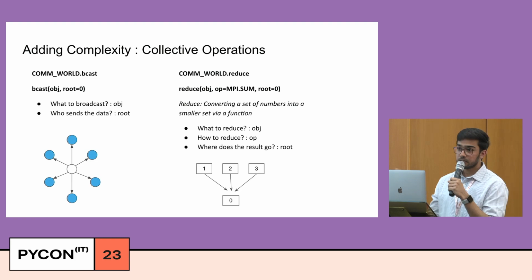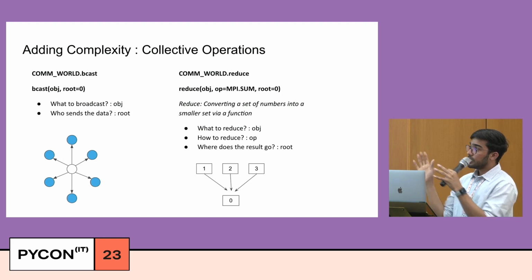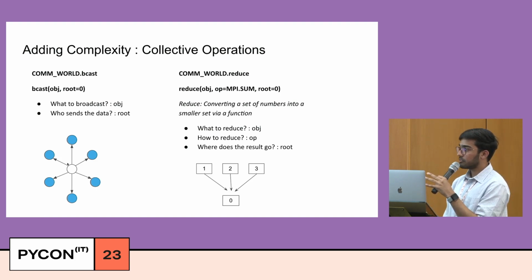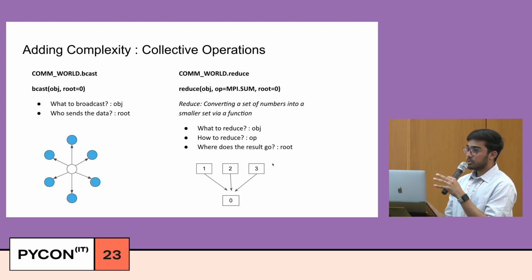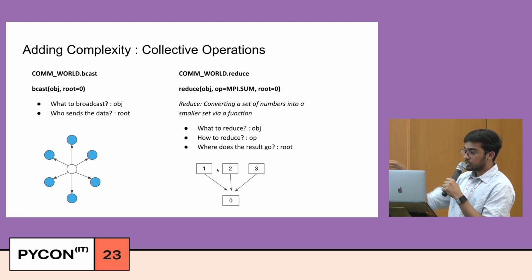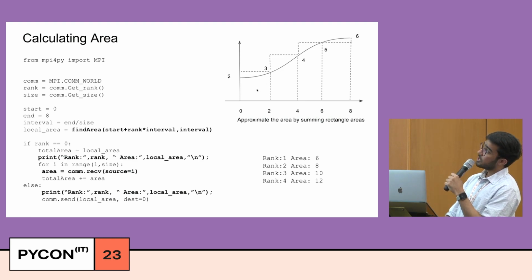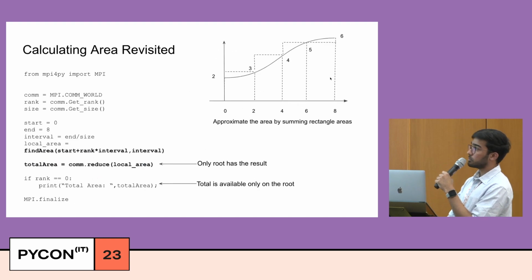in which, if I have a bunch of objects, for example, you might be aware of map reduce. Reduce basically collects a group of data and reduces it to a smaller number. So if we have an array of variables, reduce is something like: what is the sum of the array. This is just an example. So reduce takes a bunch of data and reduces it to one single number. And this is especially helpful in this area example, where we needed to reduce a group of numbers, that is the area of each individual chunk, and then sum them up.